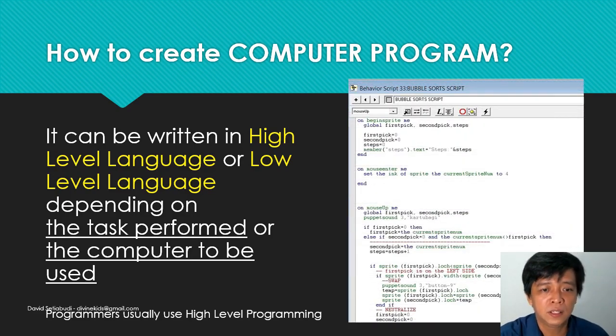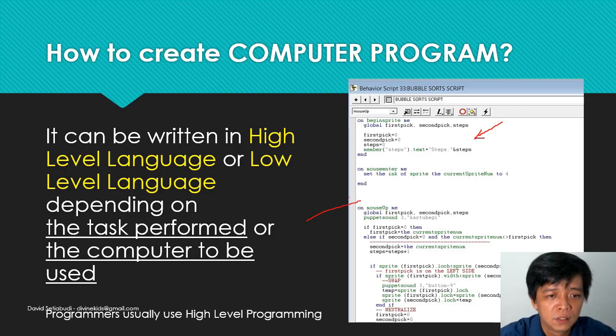This is what I do in Adobe Director. This script, I do it in Lingo, Director Lingo, all of this. You see, this one is high-level language. This is a sample of high-level language. You see this one: on beginSprite me, global firstPick, secondPick, steps. firstPick is 0, secondPick equals 0, steps 0.